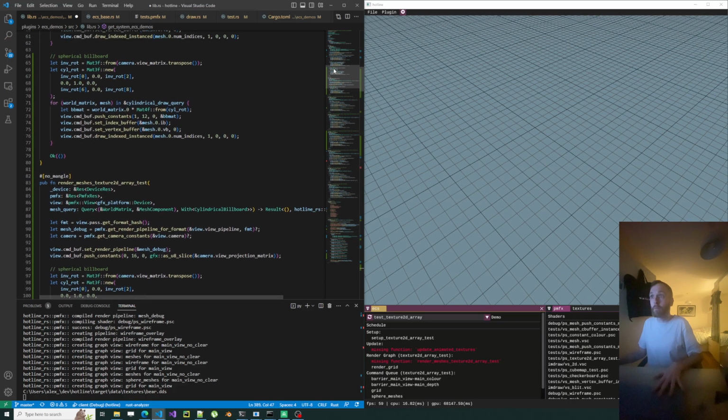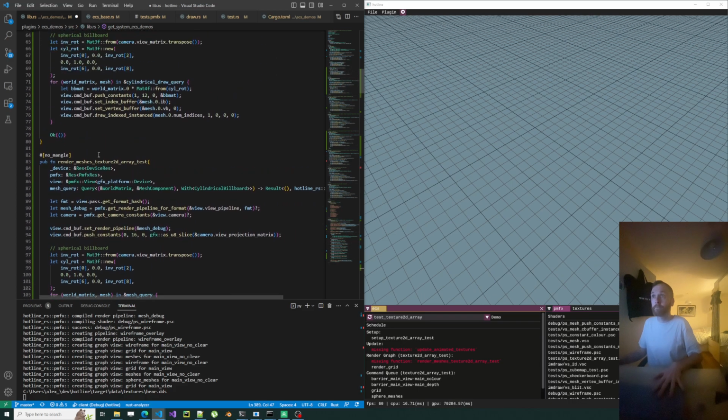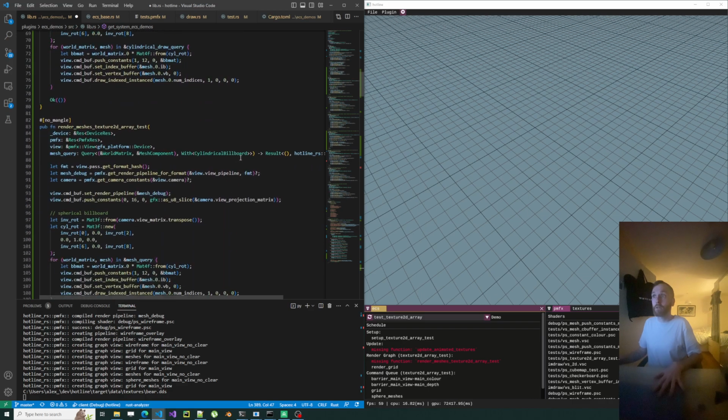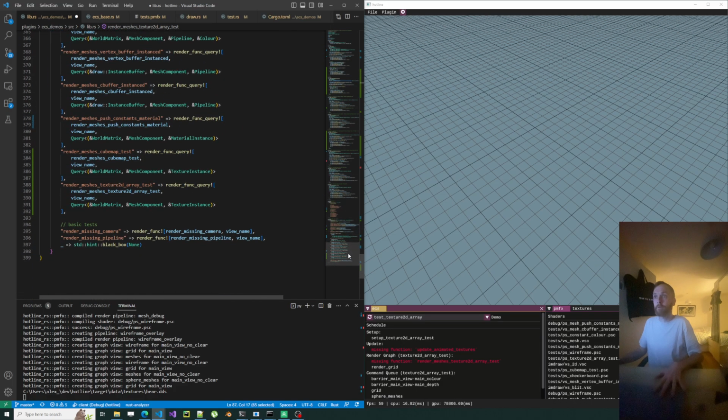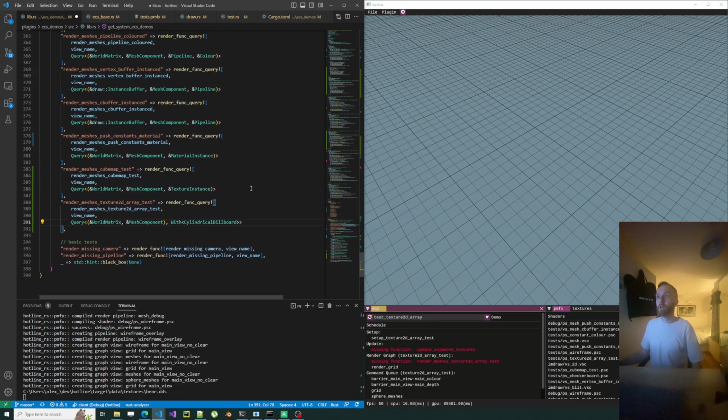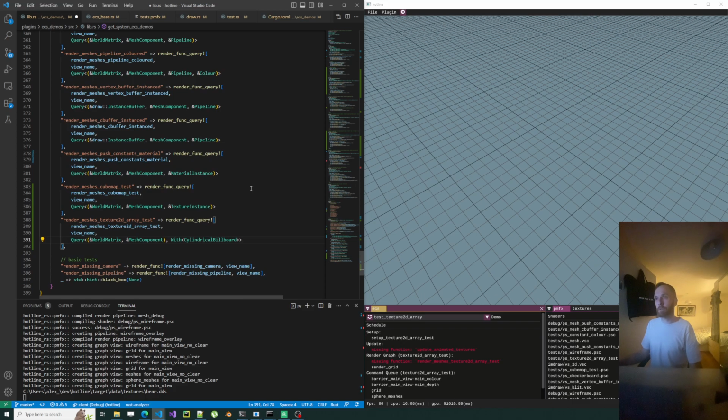And then the most annoying part of it is you have to copy the sort of function args, because this goes into a closure and it can handle errors and it can pass you the view and it can begin the render pass, but it makes it a bit tricky.